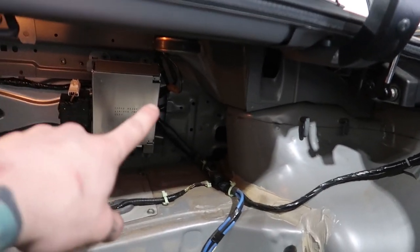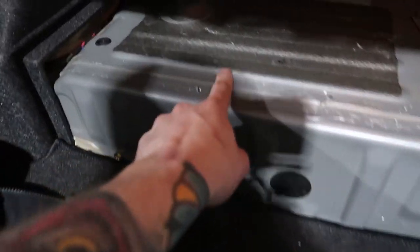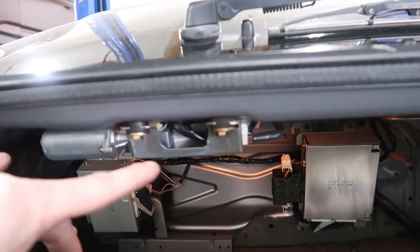Now I have this off so I can start running the wiring to the inside of the car. I'm going to wire it first and then mount the tank up. I have the nutserts for this in my house - you can see I drilled them out. I'll show you that in a second. Run the wiring and mount the tank.